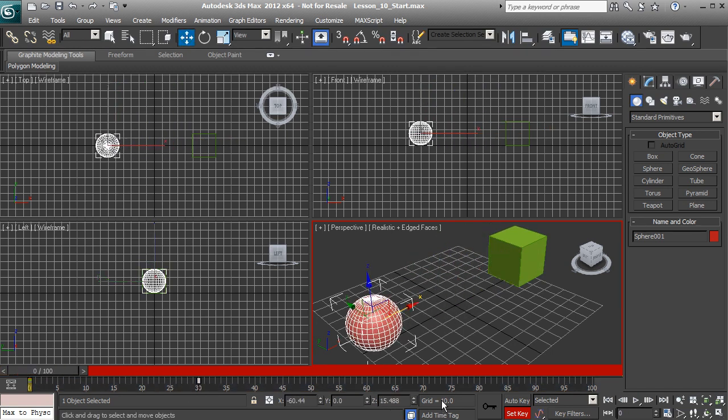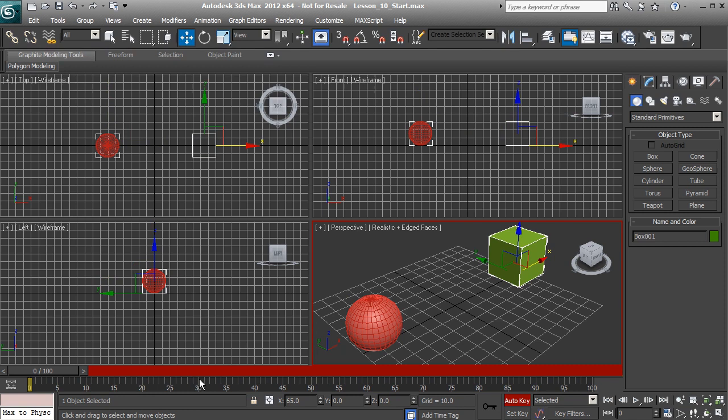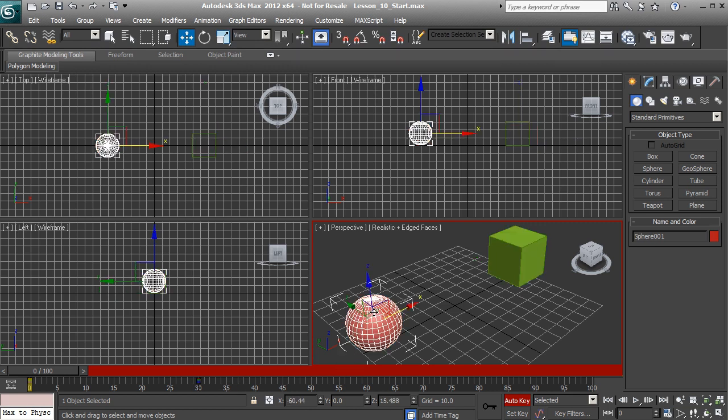And let's go ahead and discuss our next keying mode, and this is called auto key. Now auto key works a little bit differently because we don't have to use the set keys button. It will automatically create those keys. So let's demonstrate auto key with our box here. Now I do want you to see really quickly, whenever we switch to our box, you'll notice that those keyframes have disappeared on our track bar. And the reason that is because keyframes are held on the specific objects themselves.